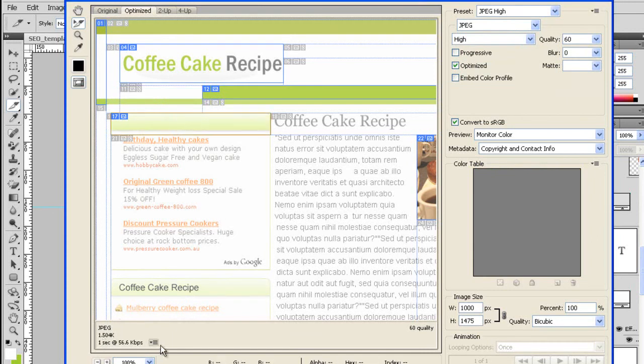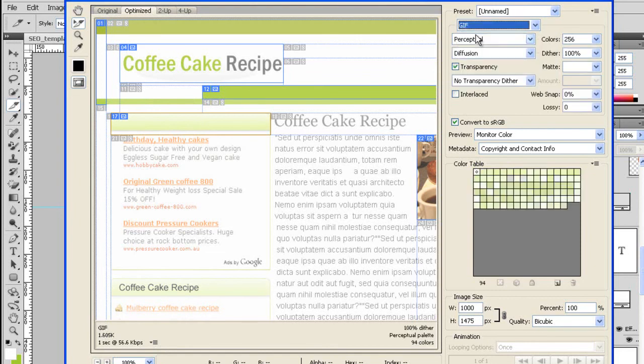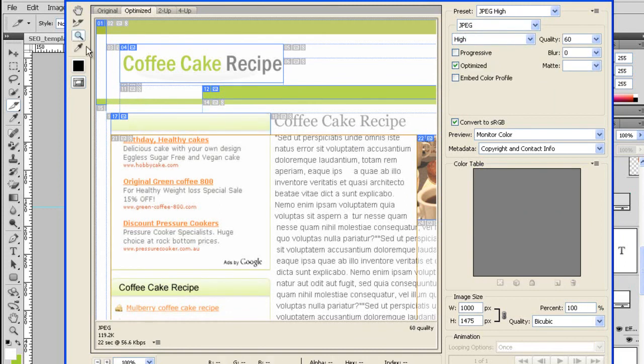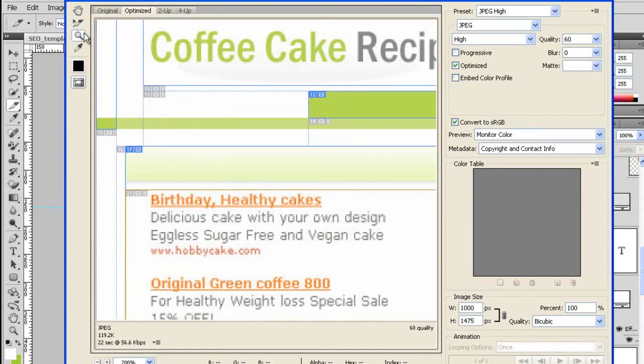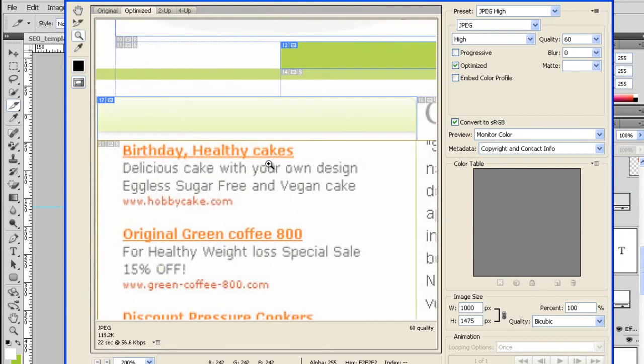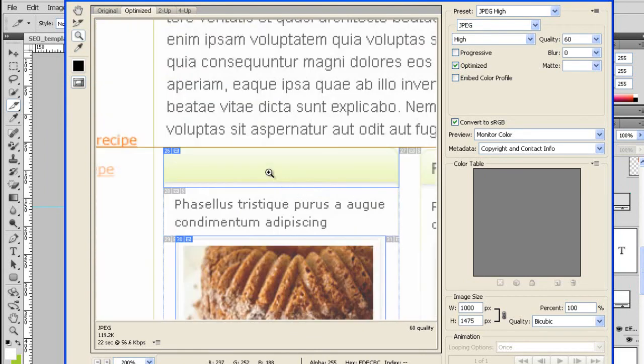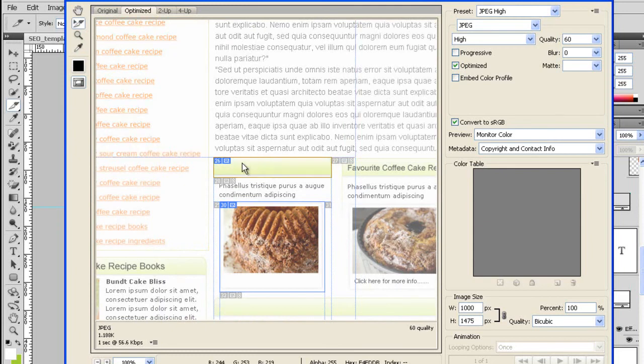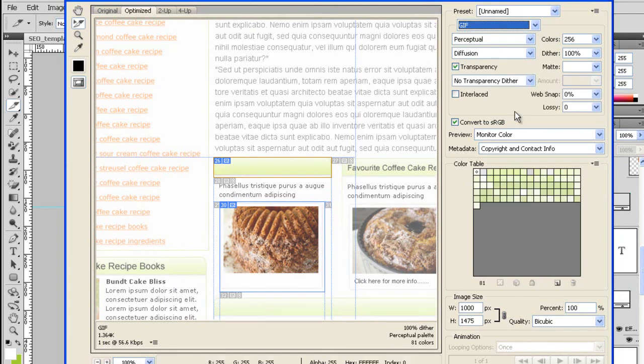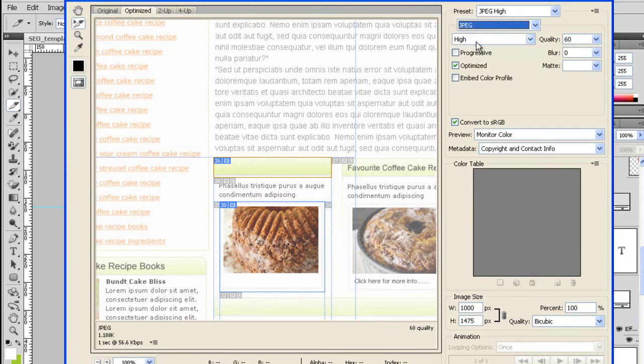Okay, this one here is 1.5K as a JPEG. GIF is 1.6. PNG is 682. Okay, and if you want to zoom in, just click the zoom tool. You'll be able to see if the quality is okay. If you want to zoom out with the zoom tool selected, hold down Alt or Option. That will turn it into a zoom out tool. Oops, just change back to this tool. We could get that smaller. I really believe in optimizing your actual graphics and trying to keep them as low, but still have good quality.